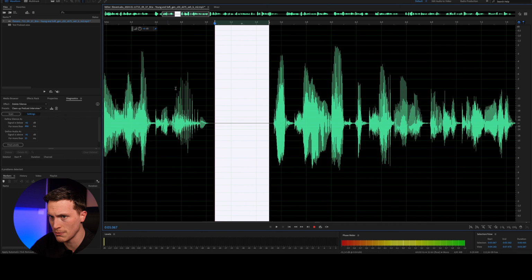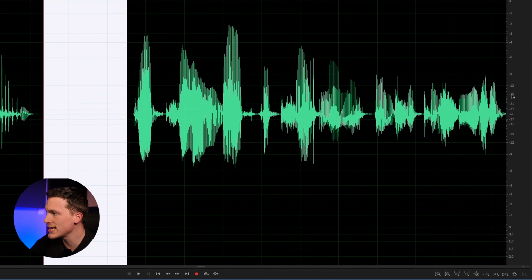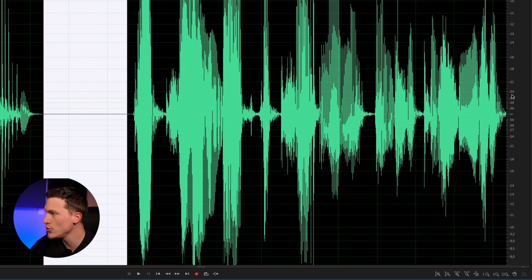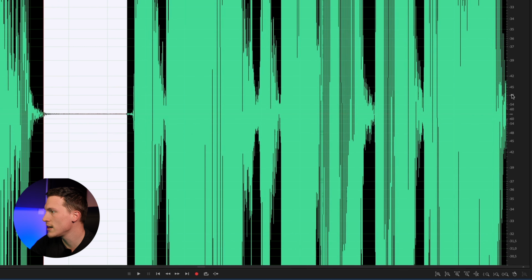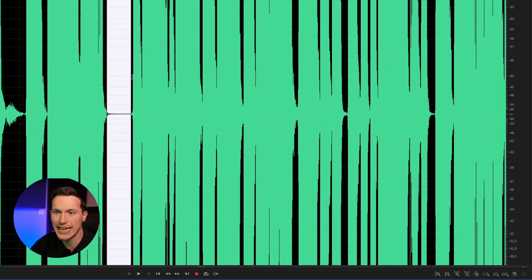And how do we know what is -42 decibels? On this scale right here, if you zoom in, you will start to see that there are some numbers. And here is -60. So imagine that this line right here is -60. So everything below -60 will be deleted. We have -42. So -42 is this line right here, for example. And anything below that line is going to be defined as silence.